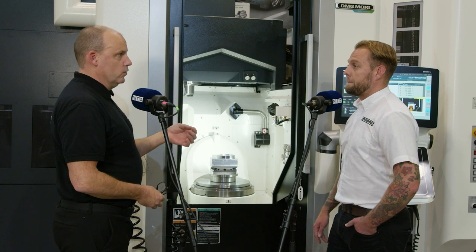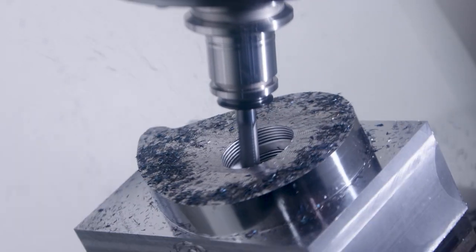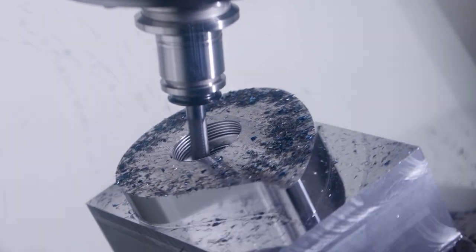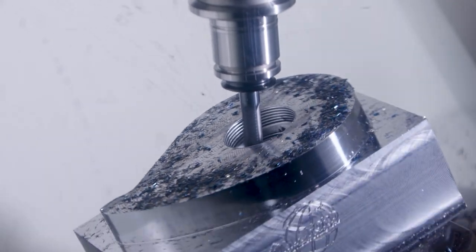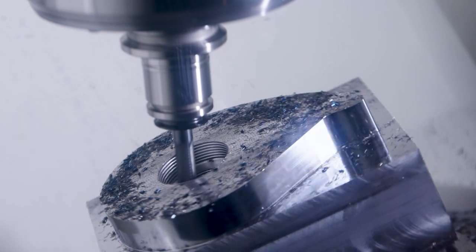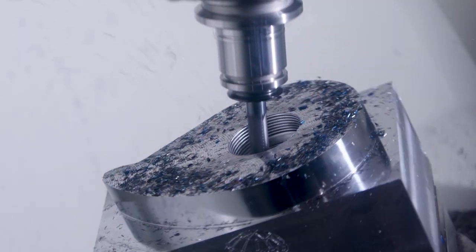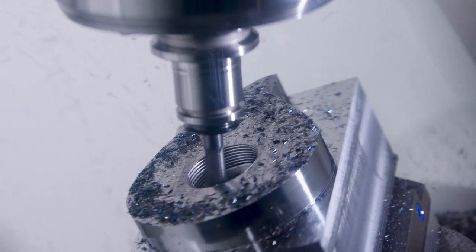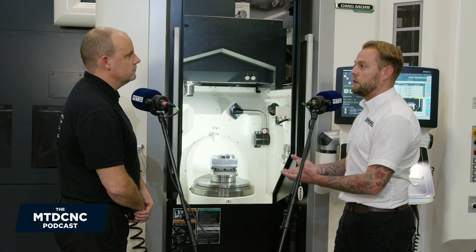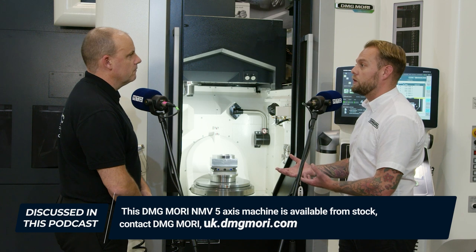And you would do that yourself. Is that your expertise? So you can look at a part and you can go, that's perfect for the NMV. And you can use some of the things that you know about this machine to push it to its extremes to make that part quicker. Definitely, yeah. Obviously everything depends on the application. But generally, it's always around the customer's part, but we can just assist and help. It's always nice to work with the customer rather than just doing it out and out ourselves. It gives them a hands-on effect, and it gives them an understanding of what the machine's like as well.